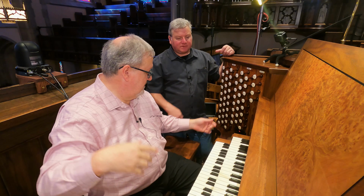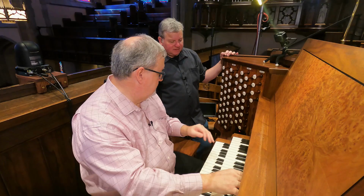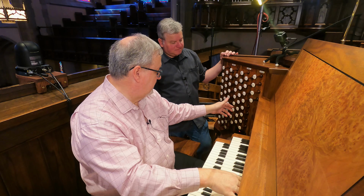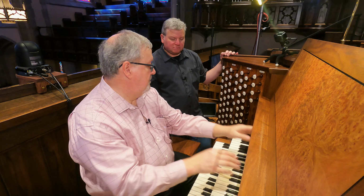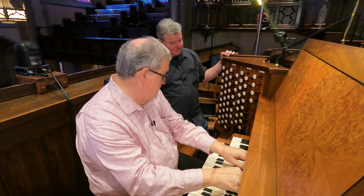All right, so the 8-foot diapason is a little darker. It's got a little bit of a stringy edge to it, too. It's really good for accompanying, actually. And then add the 4-foot. Nice bright chorus there, but all of that can be closed down, so it'll give you something smaller. It doesn't close down too much, so it keeps it present in the room.